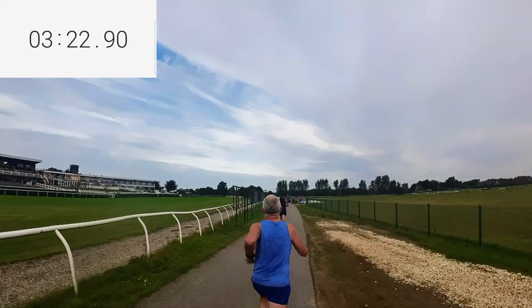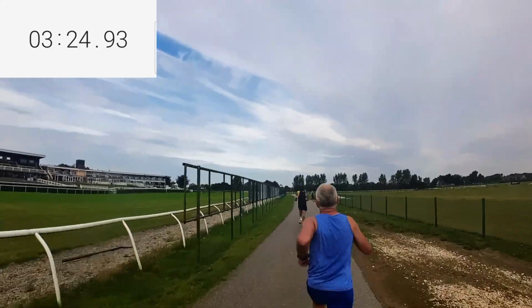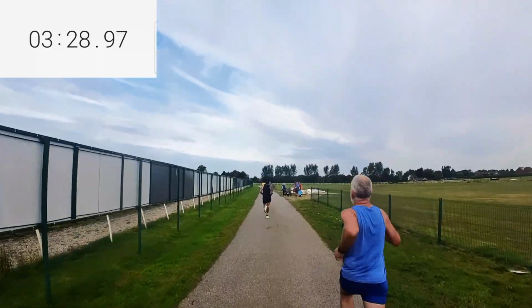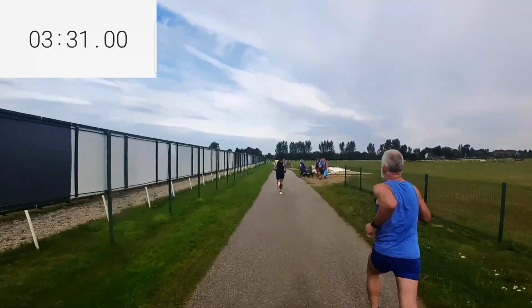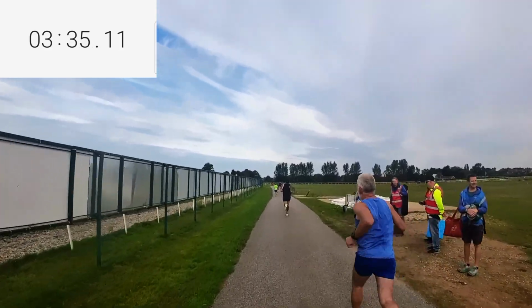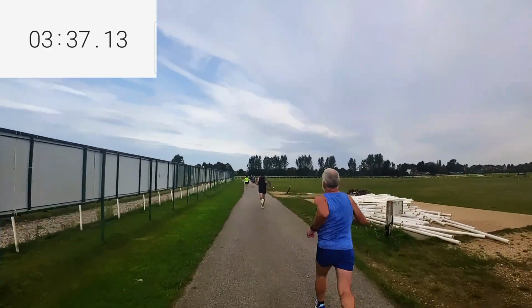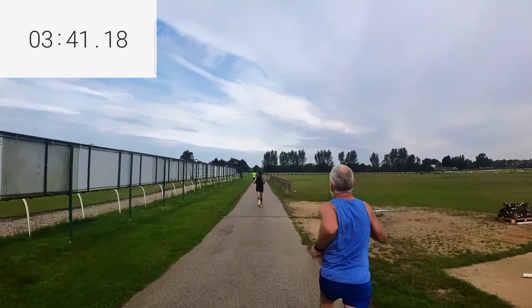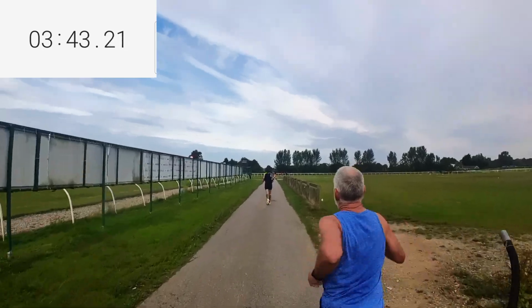It's actually great conditions for running fast today. There's a gentle breeze. If you do come to this parkrun and it's windy, you'll know about it, because as you can see, it's quite exposed like many race courses. But yeah, today, pretty decent conditions. We're just rolling into the beginning of September. It's quite cool at this point in the morning, something around 13-14 degrees. Ideal temperatures for running a 5k, so it's all set up well.